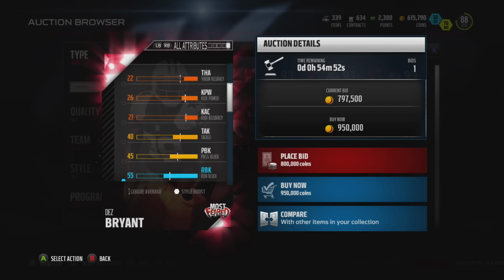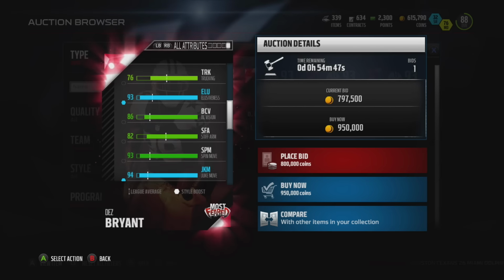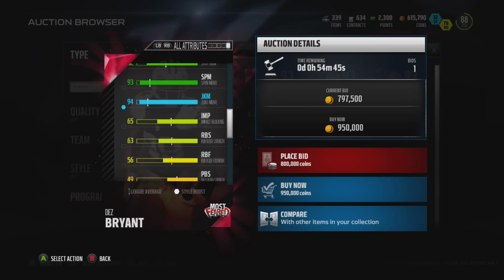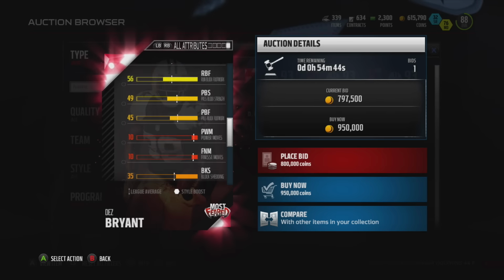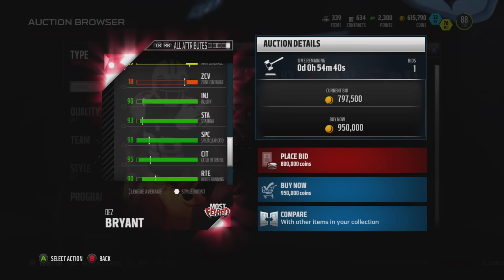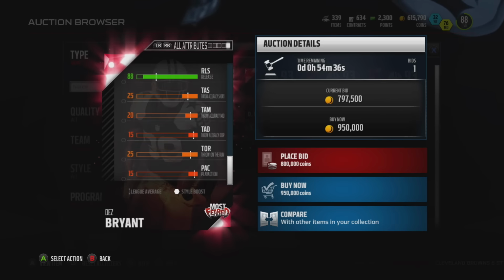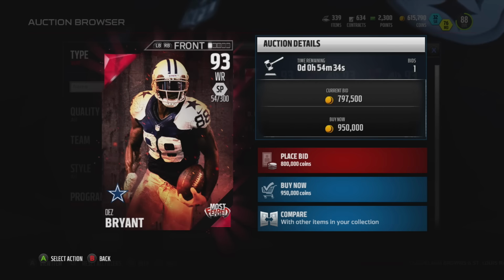So here you see the rest of the stats, an amazing card. He's not gonna run block at all. That 55 run block is horrible, but he has really good run after the catch stats, all in the 90s. The spec catch is 98, which is amazing. I'm gonna do what I can to go get this card and try him out for you guys.